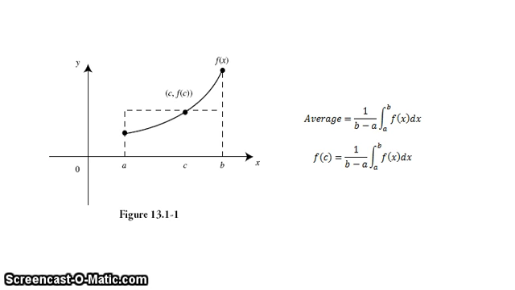What is most important to remember about the mean value theorem is that the average value of the function is equal to f of c. So if you have c here, f of c is equal to the average value of the function. And if you keep that in mind, you'll do very well with the mean value theorem.